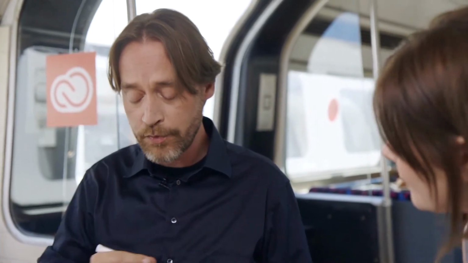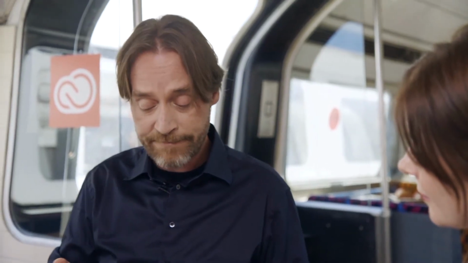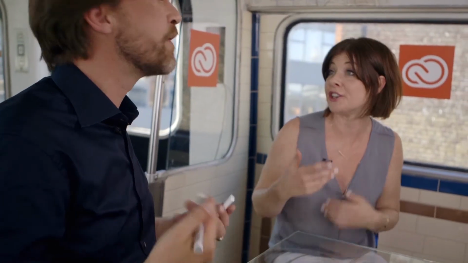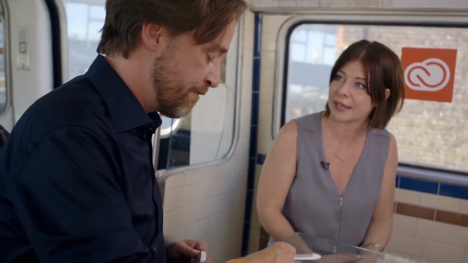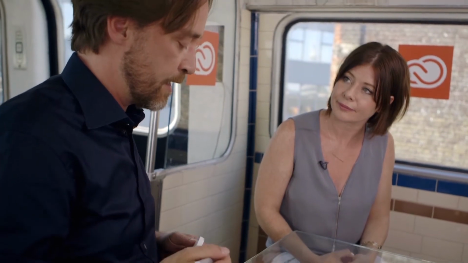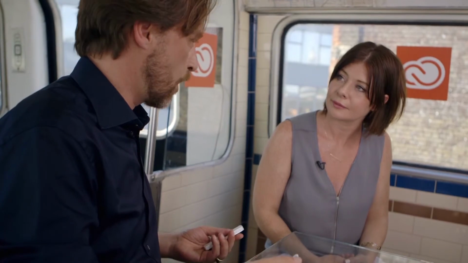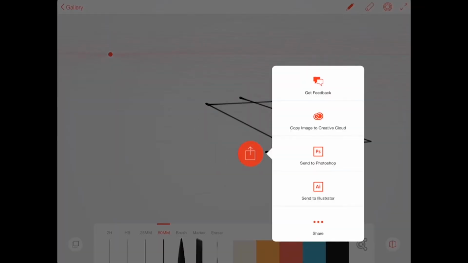So I can, and also in the cloud. And when I move to another device, I can simply paste these clipboards on somebody else's device. So anything that you're using regularly, any sketches that you want to repeat, it's very easy to share the sketches with somebody else. And of course, talking about sharing, I can also get feedback on Behance, so I can ask people, what do you think about this drawing?